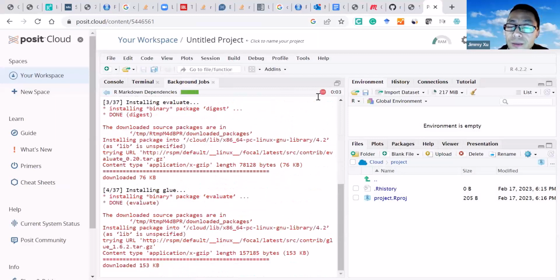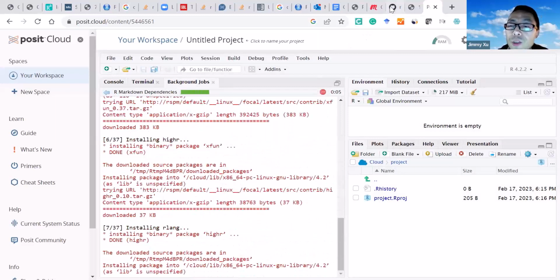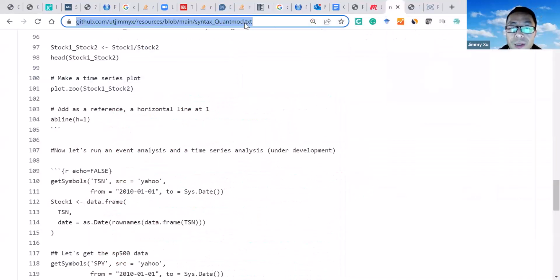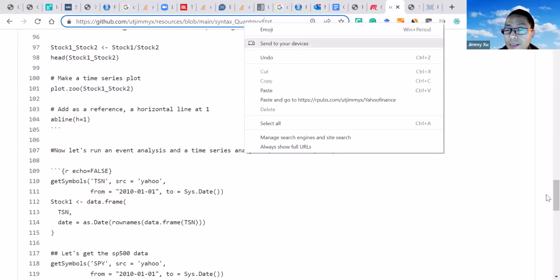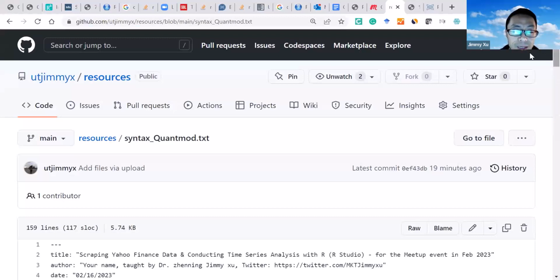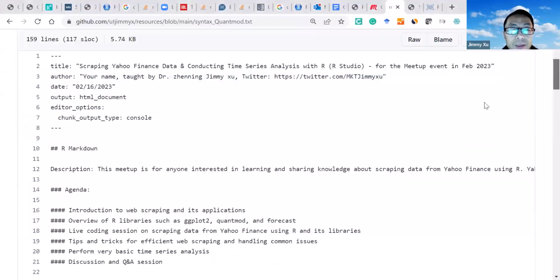Excellent, it's loading. So now I'm going to send you a website in the chat. This is syntax I recently developed, and I'm going to send it to you in the chat so you can copy the syntax from this page. Now you should be able to find the syntax in the chat.